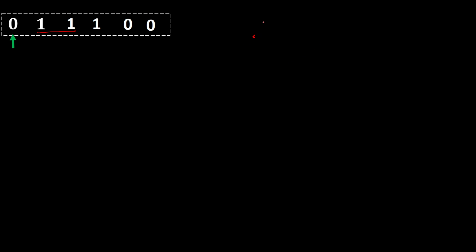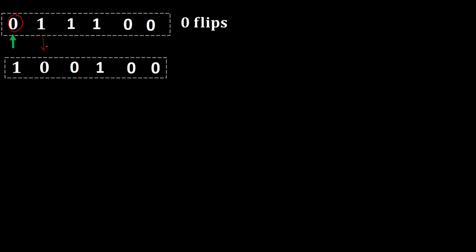So once you have maintained this green counter and you see a 0, what do you do? You flip. Since you have just started traversing, you do not have any flips. The number of flips is obviously 0. Now when you start traversing, since you see a 0, this has to be converted into a 1 by negation. But in the process, these two elements also get flipped. And now your green counter moves to the next element, incrementing by 1 index. And the total number of flips is now 1. One flip has been done. Now since you are at this element, you again see a 0.